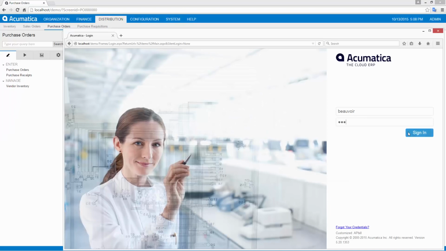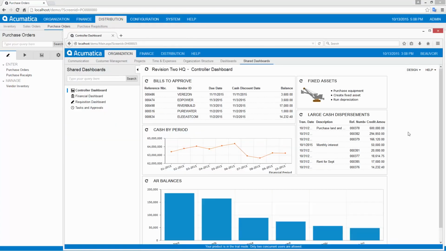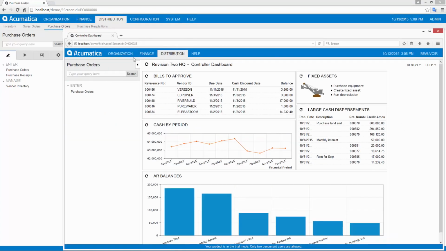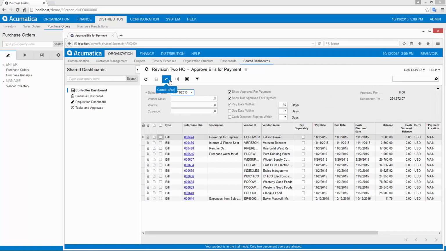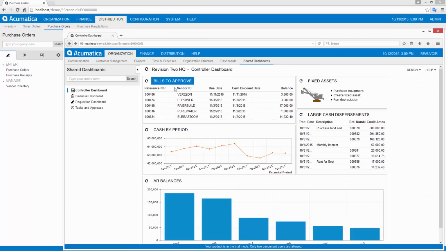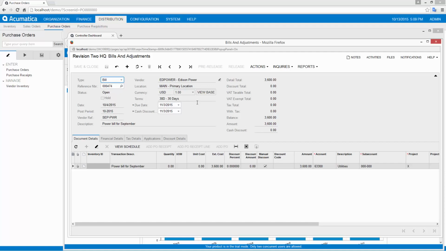If I log in as a different user, I see dashboards, menus, screens, and data elements that are tailored to my functional needs. Reports contain only the data that I'm authorized to see. I can click a single button to add screens to a favorites menu or utilize dashboards to link to commonly used screens. I can drill into dashboards to access individual documents and data processing screens. On each screen, I can drag and drop column headings to simplify order entry and reduce confusion.